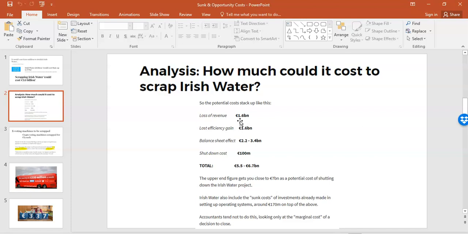Because if you don't, you may come to the wrong conclusion about closing a store, about taking on a project or not. And that is important because we want to give you the confidence to say what's in the numbers. What basis are those numbers prepared? Who prepared them? And if we change the numbers, would we come to a different decision? So that's a very practical one, looking at Irish Water and which numbers are taken for which agenda.